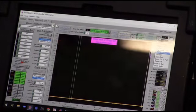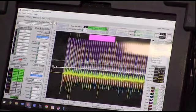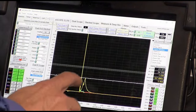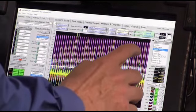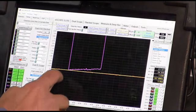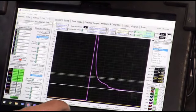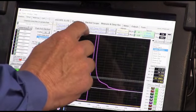Okay, so I've got the codes cleared. Okay, so now we've got the injector firing. We can see it in purple. So right away, let's just look at the ignition. And now we can see it's not so lean either. But now that it's firing again, we need to look at some of this data. So I've got a ramp at the bottom, so I've got current flowing through the injector. I've got some distance between the towers, and I've got a hump, so the injector is opening and it looks okay.